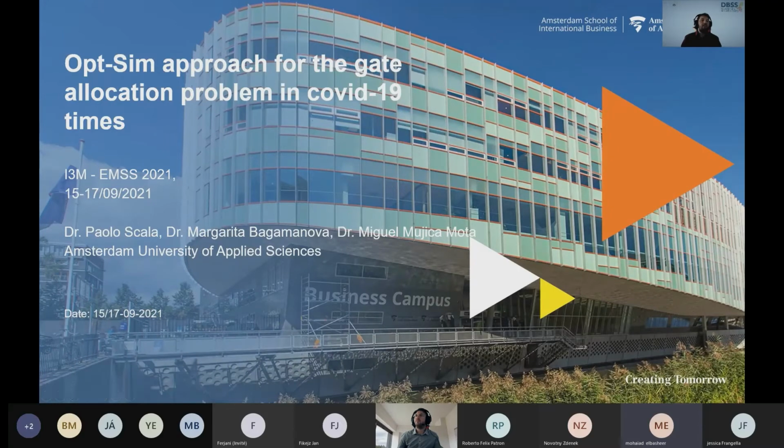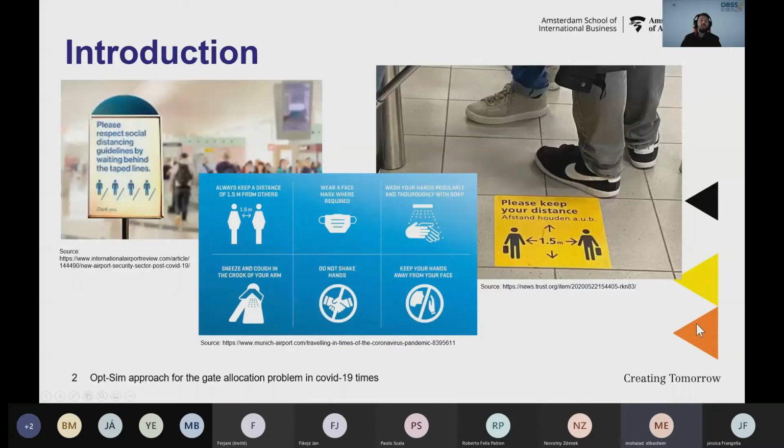And the title of my presentation is OptSim Approach for the Gate Allocation Problem in COVID-19 Times. It's been already a year and a half that we are living with this pandemic, COVID-19, and it has changed many of our activities.